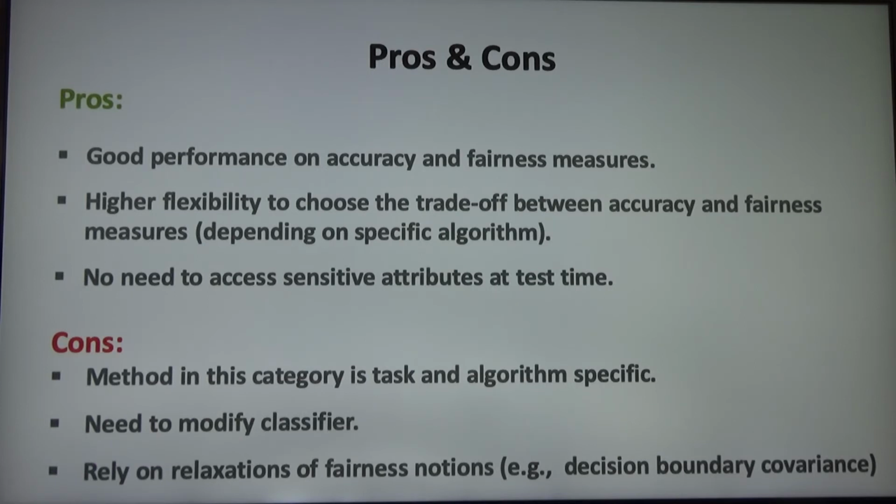The cons, which there are also, like everywhere else, is that depending on the task that you try to solve, we have been seeing here only binary classification, and the algorithm that you train, how you need to solve this problem is going to change. Because every classifier leads to a different learning problem, and if we have to learn a classifier with some constraints, this is usually going to be an even harder problem than the original training one. The second one is that we are definitely going to need to change the classifier. So if you are a company and you have been working for years until you really manage to find the perfect classifier that was giving you the performance that you wanted, now you are going to need to retrain in order to account for these constraints.